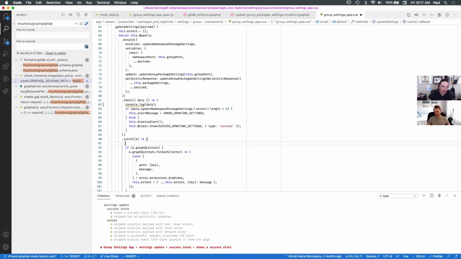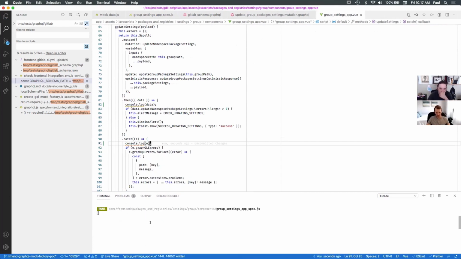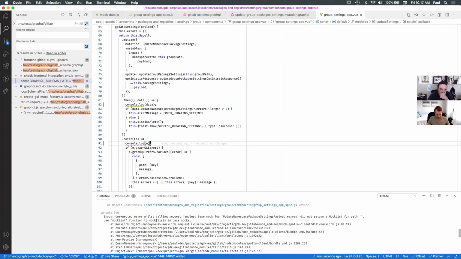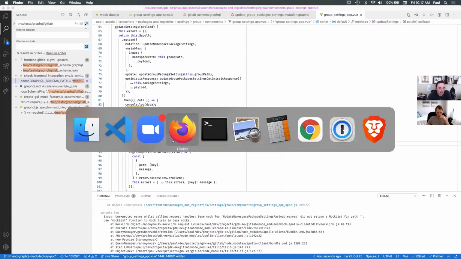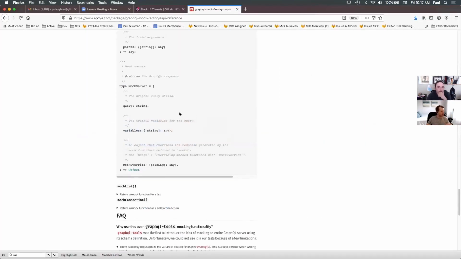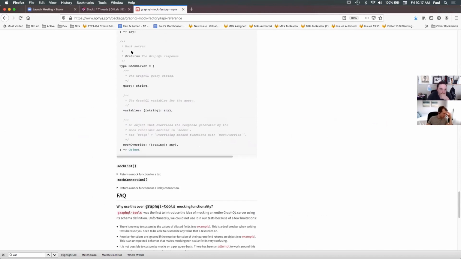Let me console log an error, because I bet we're getting an error and just not seeing it. We sure are. Did not return a mock list. It'd be nice if we could somehow surface this error that we're running into, because unless there's something wrong with our API or our helper function, other people are going to run into this. Did not return a mock list. What does that mean? Path empty. Use mock list function. Lists must be mocked with the mock list function.